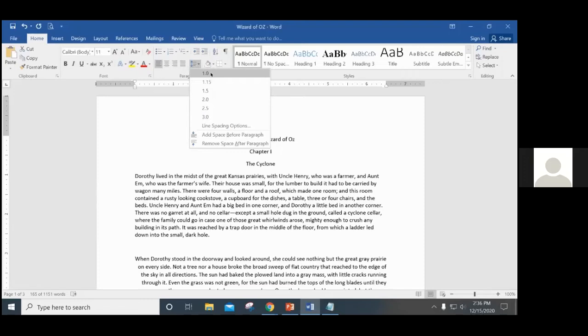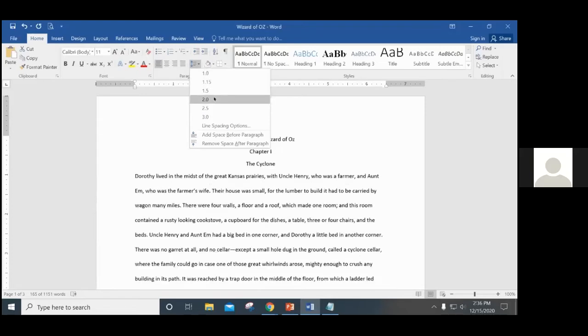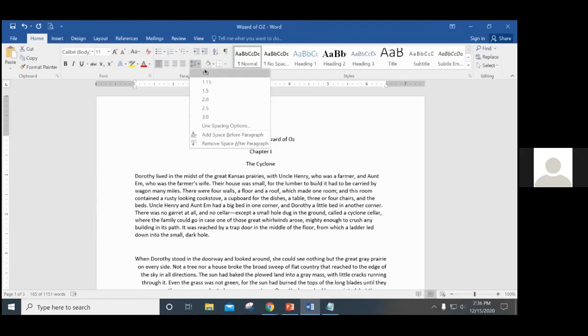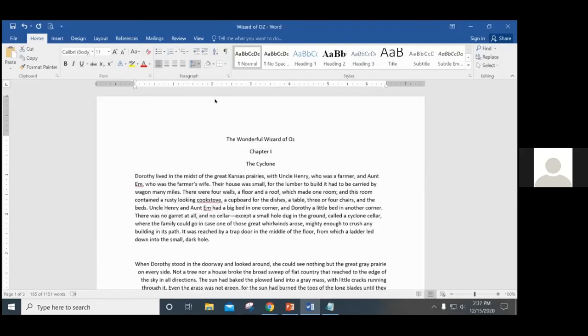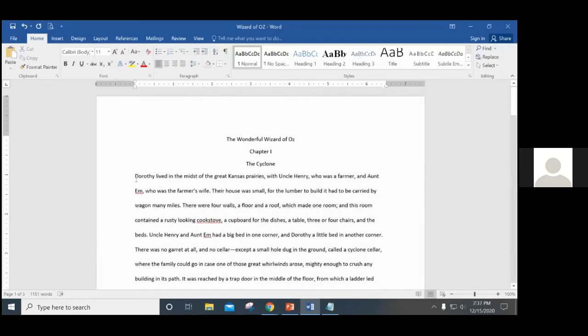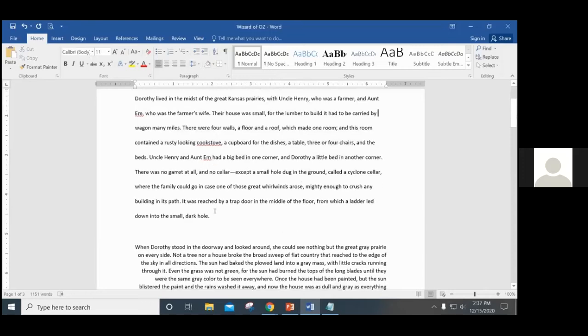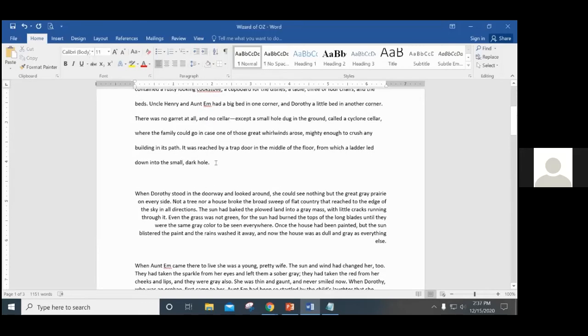So when you have an assignment for classes perhaps, and someone says it needs to be double spaced, 12-point font, Times New Roman, this is how you can set that. You would know that double spaced is going to be 2, and Times New Roman would be your font that you would change over here in the font group. Okay, so I'm going to go ahead and make this 2, which is double spaced. So now you can see the first paragraph is double spaced. The second paragraph is not.